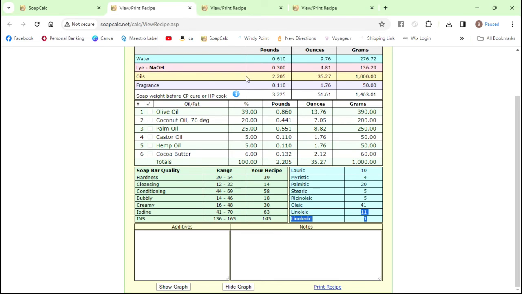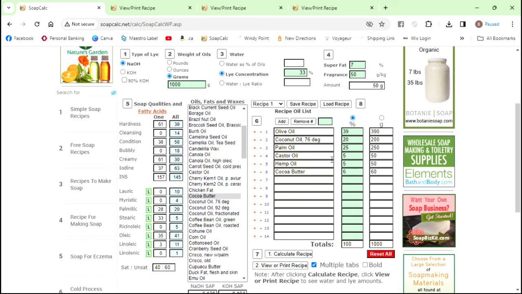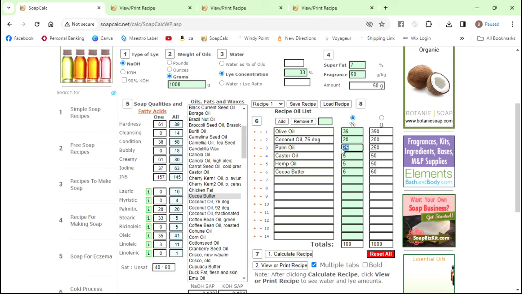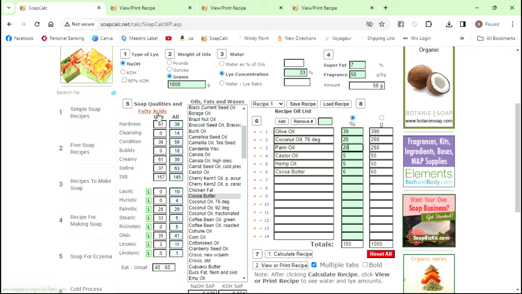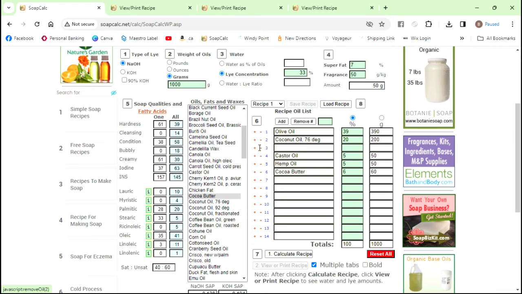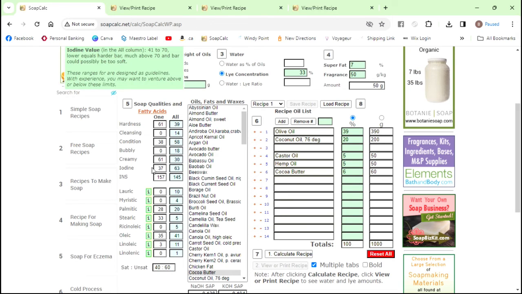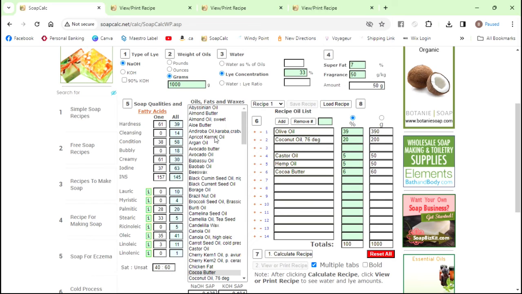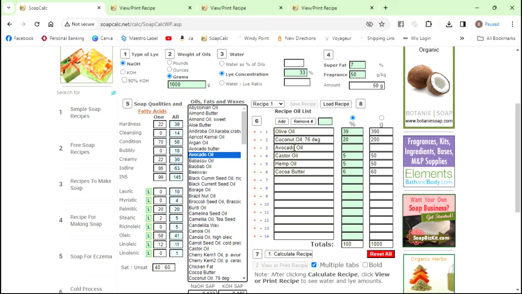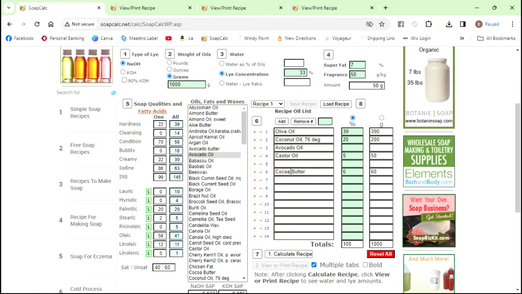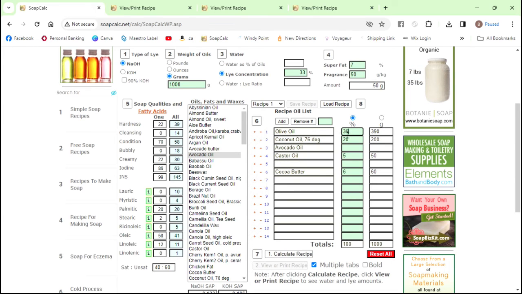So I'm like, you know what? Still not super happy with the cleansing. I want to bring it down a little further. So let's bring the palm down to 20. Actually, you know what? Let's look at a recipe where we take the palm out of there. This is a very typical recipe that you're going to see from many vegan soap makers. So most vegan recipes have olive, coconut, avocado, and cocoa butter in combination. Sometimes you even throw in some shea butter, but let's just leave it at that.